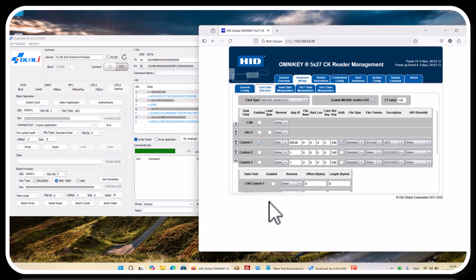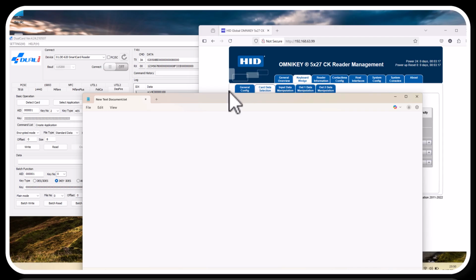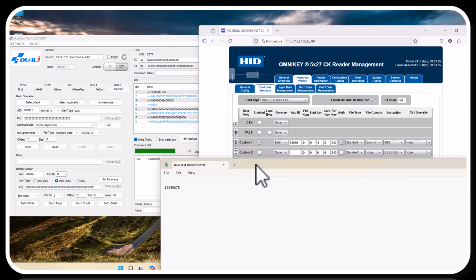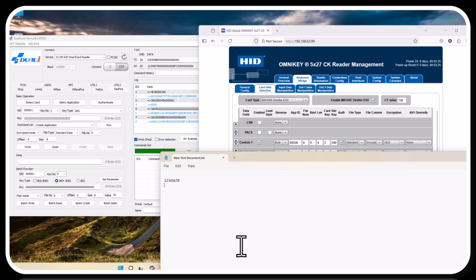So let's see what we get if we present our card to the Omnikey reader. It reads the same data automatically, so the Omnikey reader provides this automatic authentication to application number 1 and reads the data from our file number 0.